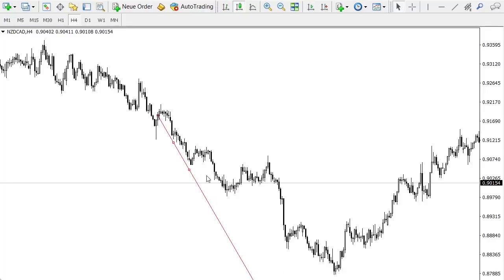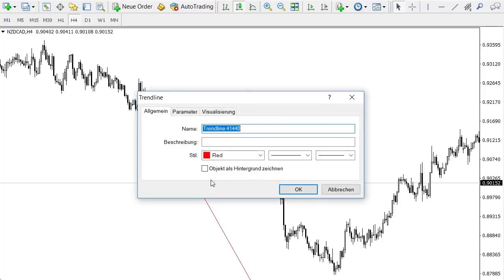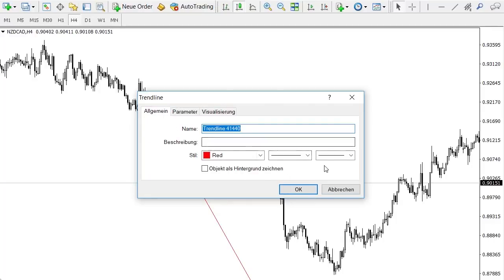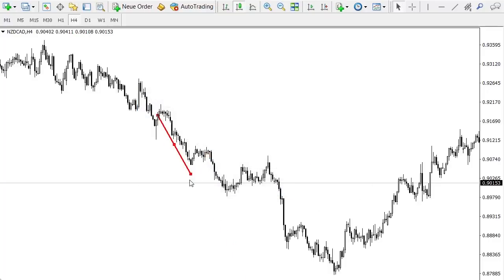And that's a good lesson. If you use the line graph and you can see that it is a continuous graph, you can just right click on it, go to the settings, parameters, and then here this is the box. You can untick it and then it will turn into just a smaller graph. We can also adjust the thickness, and now we have a small graph line.